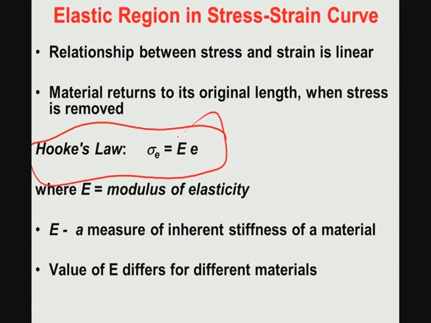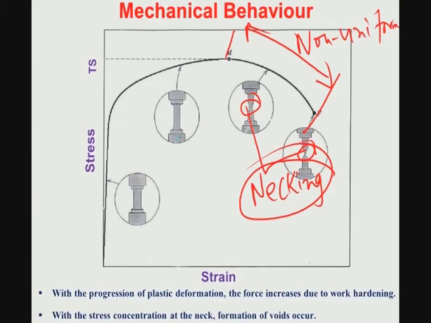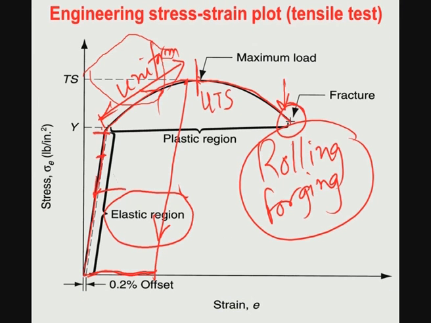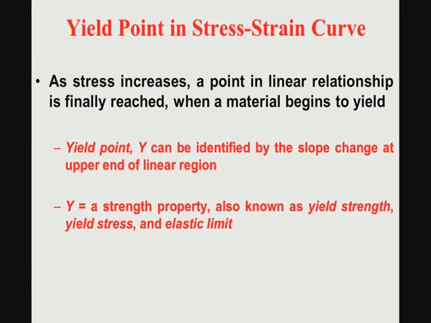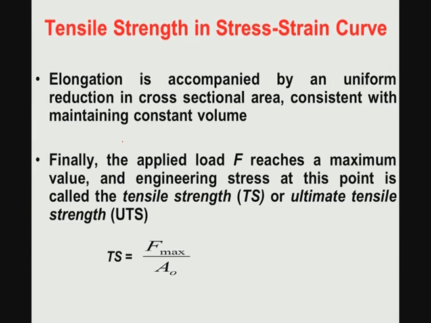Hooke's law essentially means stress is equal to elastic modulus into strain. So, how can you get the elastic modulus? It is very simple. You take any material's stress strain response, you take the slope of the elastic curve, and then you get the elastic modulus. Okay. The other important thing is the yield point, that is the point at which the metal will not behave anymore elastically, but it will undergo plastic deformation, that is called yield strength.